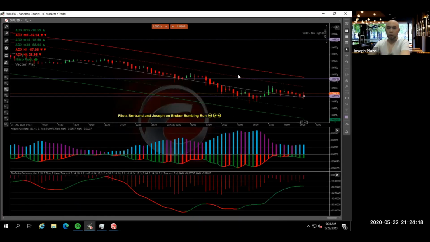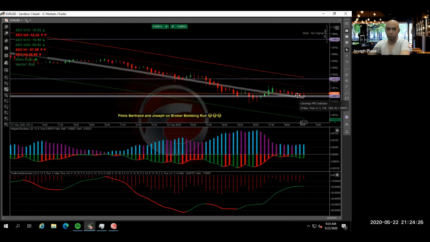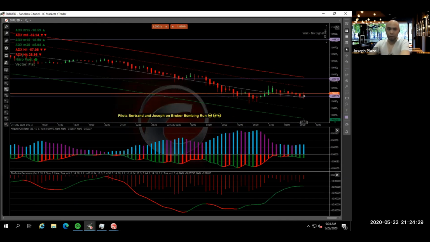Ideally, we wait for the touch at this bar or this bar before opening a position. Right now, nothing is happening. It's really a ranging market. But assuming that M15 was telling us to go down, we want to do a multiple time frame analysis. The ADX at M15 and H1 should be showing the same general bias. If it were not, do not take the trade because then there can be a potential reversal, which would be catastrophic for you. So let's look at another pair.